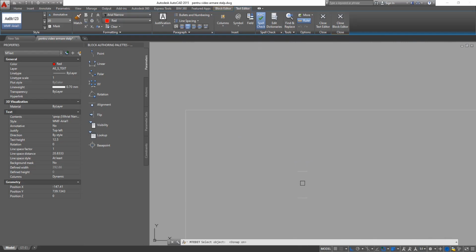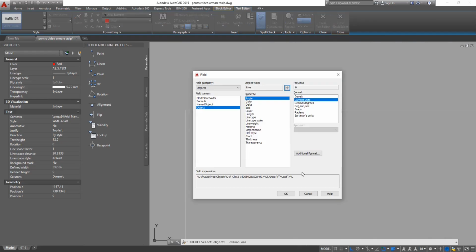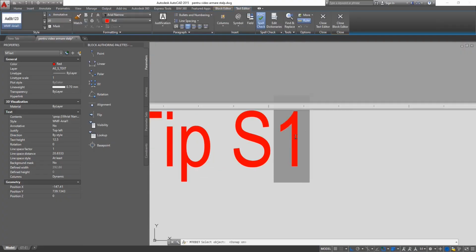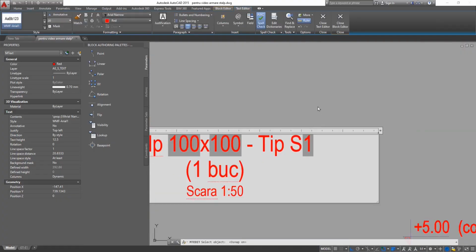So here we have the first line. Just choose it, and we want the length this time, with 0 precision, so it will display the actual length, which now is equal to 1. Hit OK, and we'll have 1 in the field.